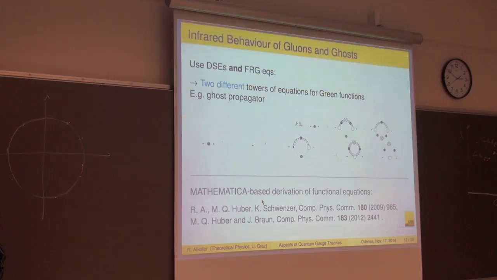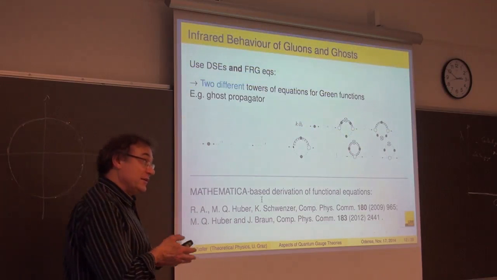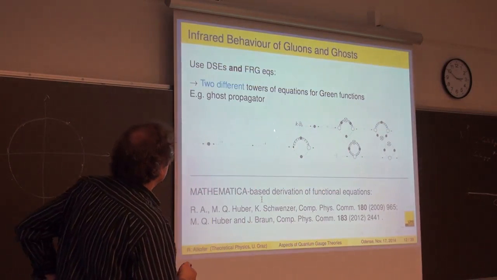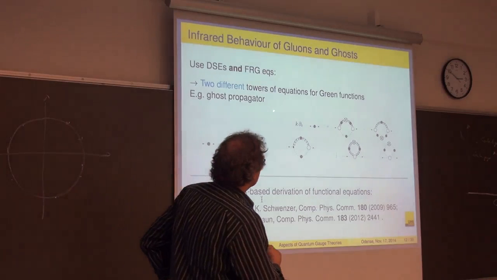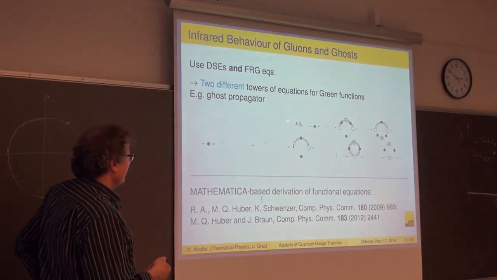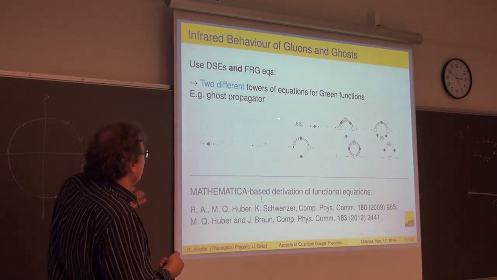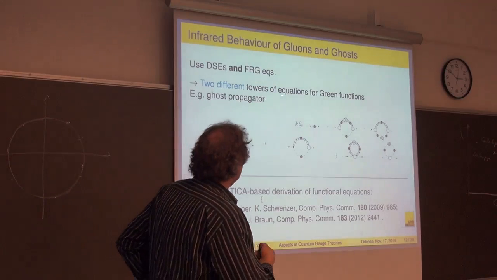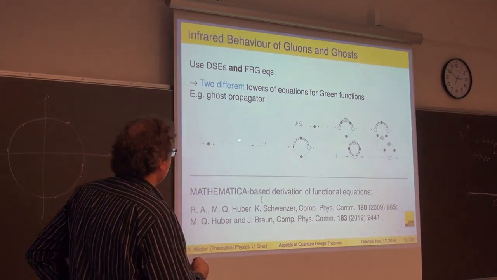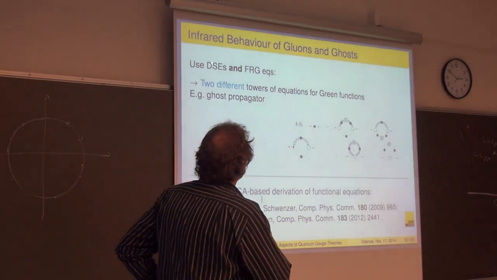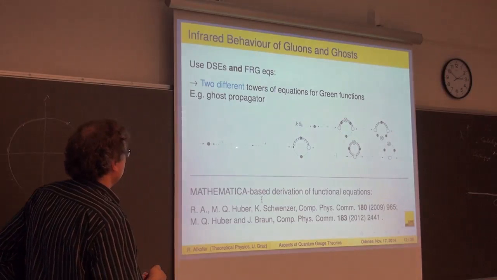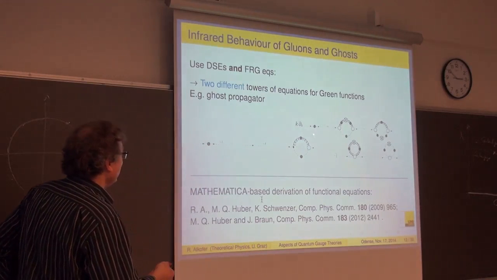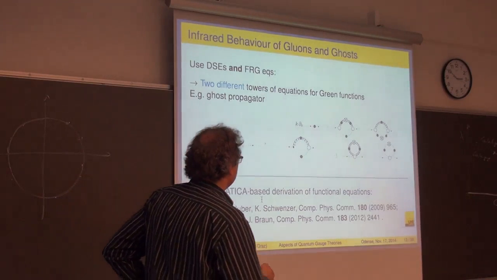Good. Now, this is how we can understand gauge theories on a non-perturbative level, these aspects of the different phases. But actually, if you want to calculate something, and if you want to verify, is it true that the ghost propagator is infrared enhanced? Does it change if we put in more matter? Then we need to calculate something. And typically what we use is Dyson-Schwinger equations or the Wetterich equation. For example, the Dyson-Schwinger equation for the ghost propagator contains the gluon propagator and the ghost-gluon vertex.